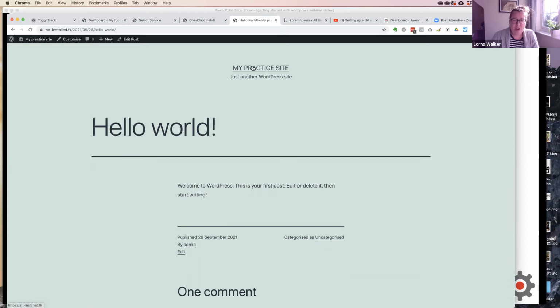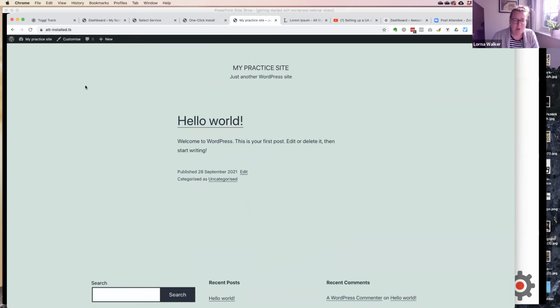We go to the home page of this at the moment. By default, if you don't change it, your home page in WordPress is just going to be a chronological list of all your posts. So we've only got one post at the moment, but if we were to add more, we would see them drop down on this page. Again, nine times out of 10, you would probably want to change that, and we'll change that as part of what we go through today.